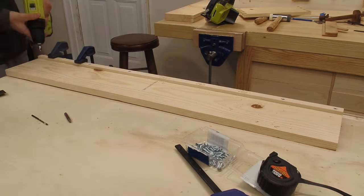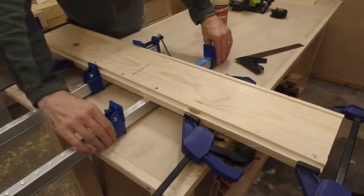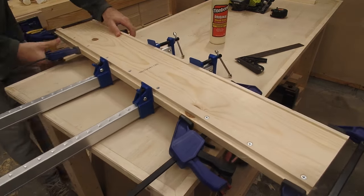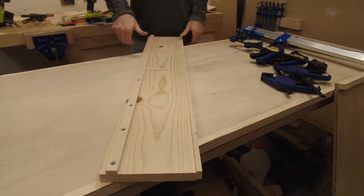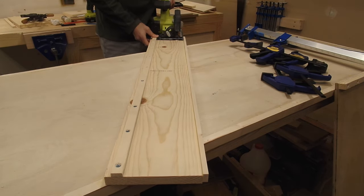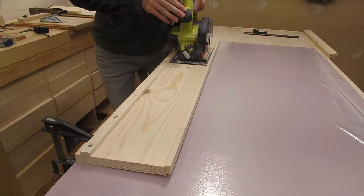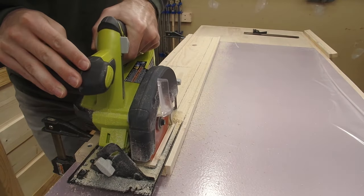This may not give you a perfect result, but for a quick and dirty jig like this, it will be more than sufficient. I wanted to ensure that when I made my first cut into the fence, the saw stayed firmly against the fence during the entire cut, so I attached another fence on the edge of the track to create a tight channel for the saw to travel through. I originally thought this would be necessary, but since using the jig without the additional fence, I realized the extra fence isn't necessary and you can get good results without it. Once the glue had dried, clamp the fence down and make your initial cut, ensuring you keep the saw firmly up against the fence. By making the initial cut like this, you'll ensure that the cutting edge is perfectly parallel to the fence.